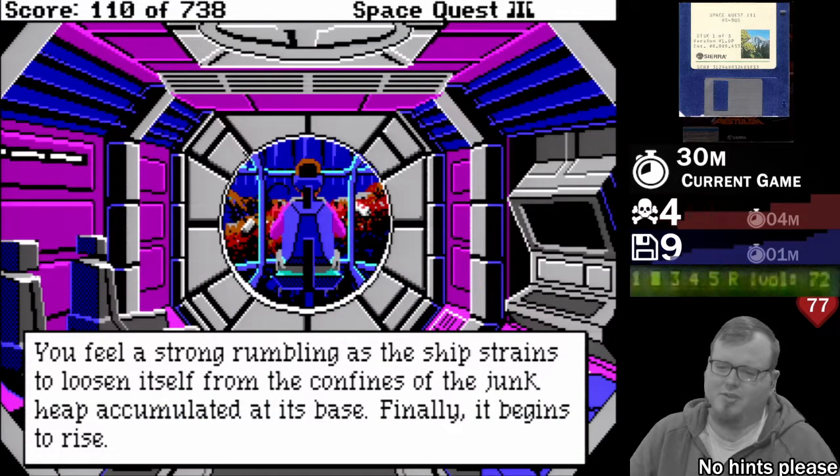Feel strong rumbling as the ship strains to loosen itself from the confines of the junk heap. Accumulated space finally begins to rise.